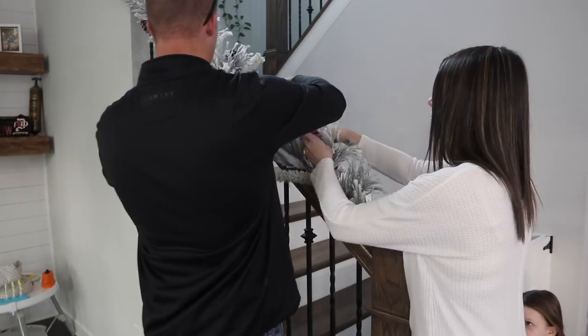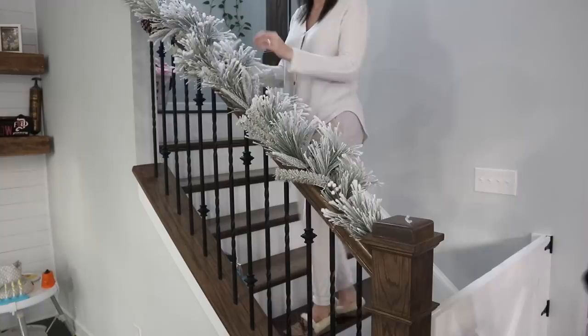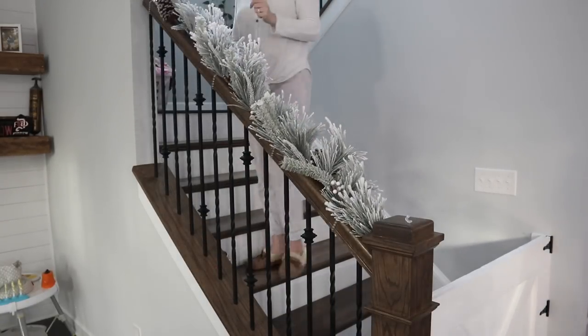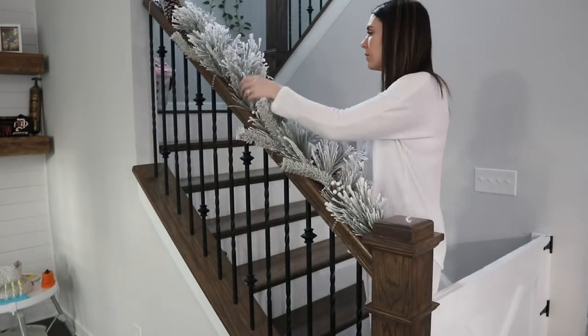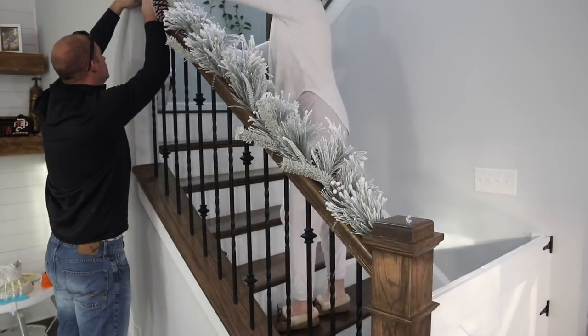I will say the decorating ties come in handy because they are clear, so they're not as noticeable, and it really helps secure the garland on there, and I just fluffed it out a little bit. Our staircase is so awkward because it goes up after you get past that rail, and then we have all the rails upstairs, so I'm thinking if I'm gonna put garland on the rail, I need to put them on all, right? Leave your input down below.